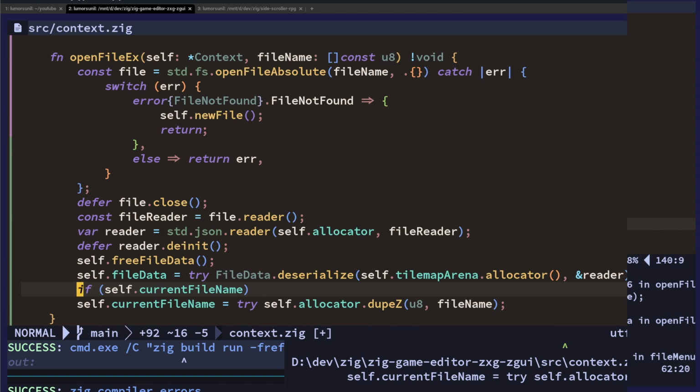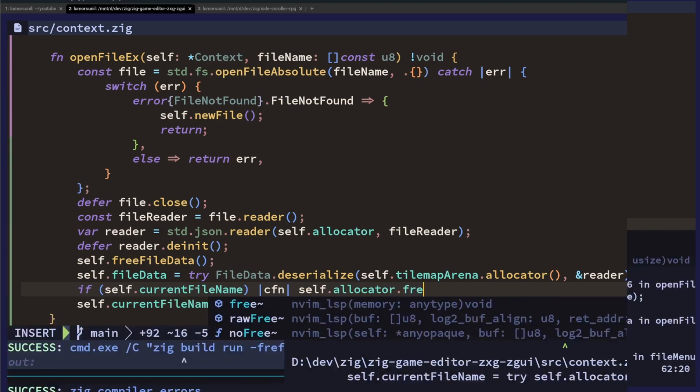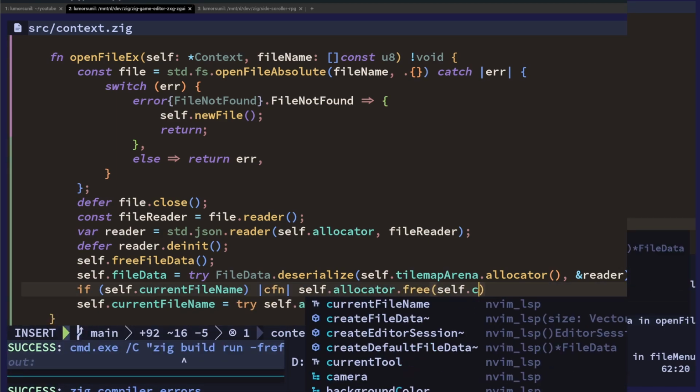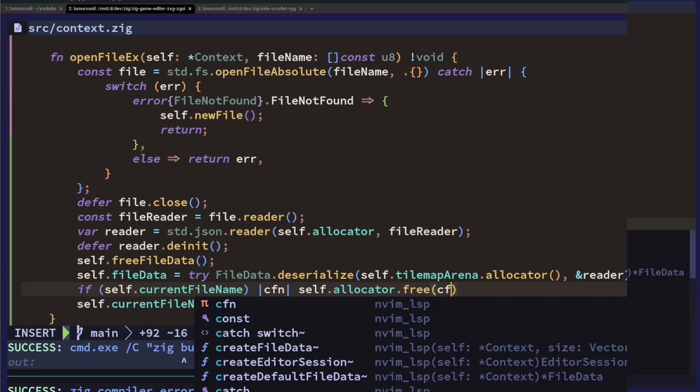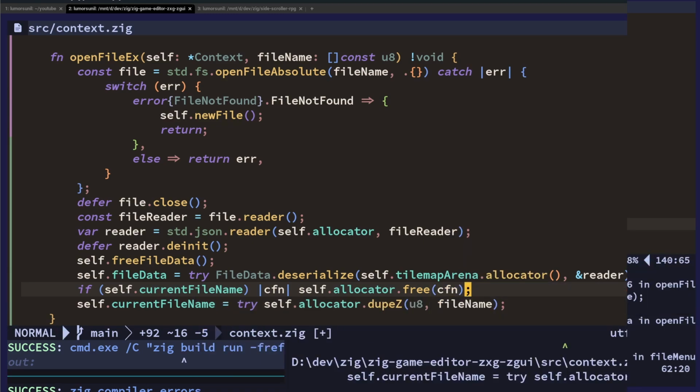Oh yeah, so remember that I talked about current file name, and we actually duplicate this with the allocator. So I got a memory leak here complaining about current file name. So we actually have to free this if it exists. We need to call the allocator to free this as well. This is this one, so that's the slice there.